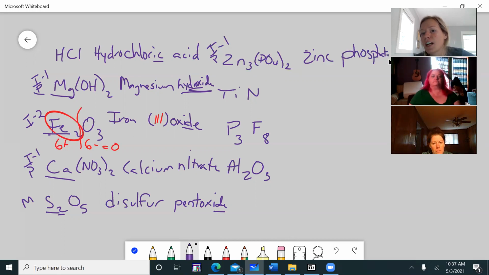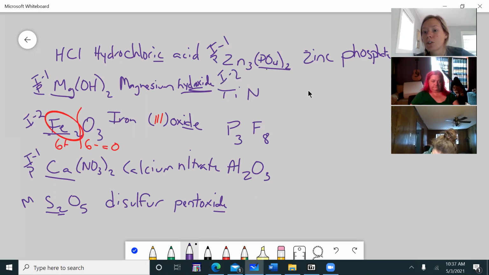If you ever find that you're trying to name it and you're like, what is this? There's so many atoms. There's more than what I'm used to. It's a polyatomic ion. Okay, just pull out the polyatomic ion sheet. All right, this is starting to get crammed here. This is ionic. This is type 2 though.